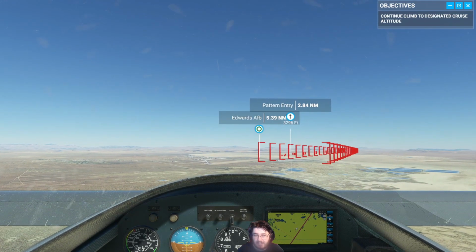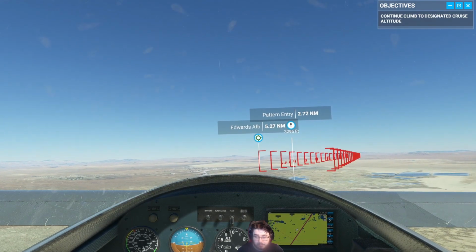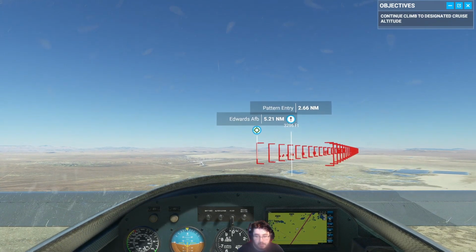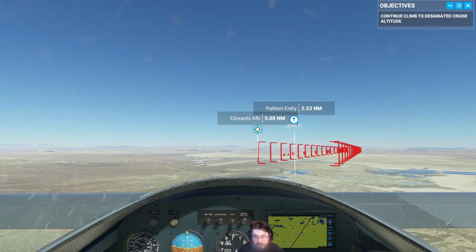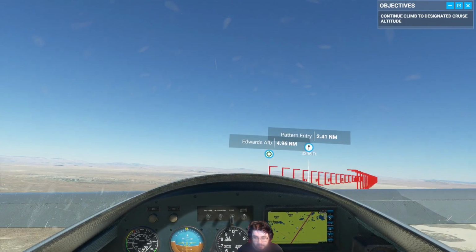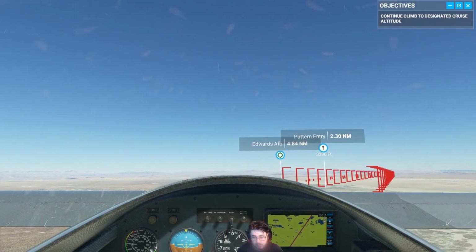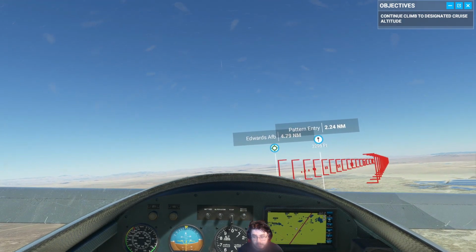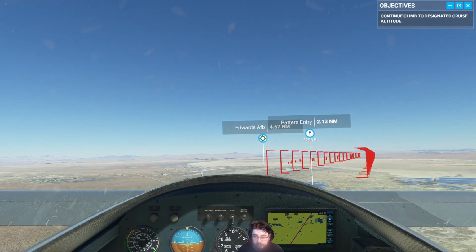Mostly I do IFR flights because IFR is so much easier, in my personal opinion, because all you have to do is program your... Okay, well, we're actually going to take this a little bit quick because we do have a little bit of descending to do. So we'll start turning into the airport. So there we go, we are almost here.